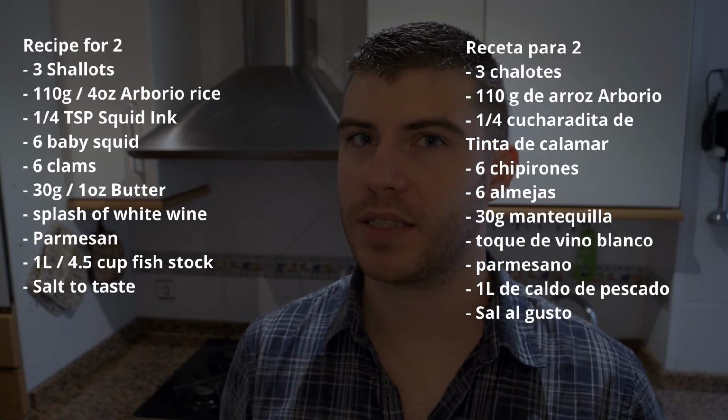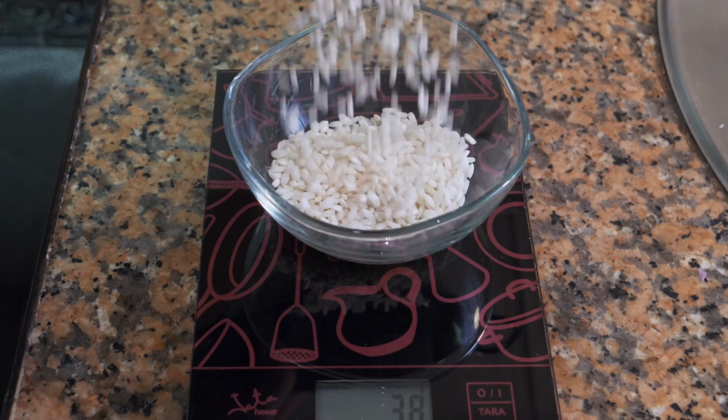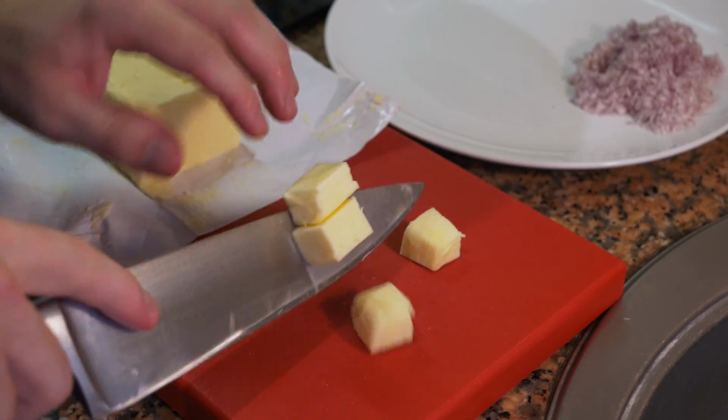I'm going to use about 60 grams per person. You can adjust this if you want, make a little more, a little less, it's all up to you. Then we're going to cut our butter. I prefer to cut it because it's easier to add while we're cooking the risotto instead of adding just a chunk of butter in, but it's up to you. Then we're going to uncork the wine, and if you want you can also taste the wine, it's totally optional.